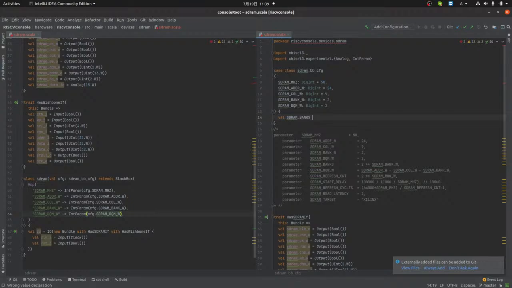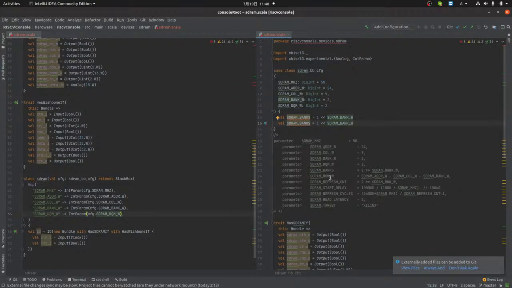So the banks in SDRAM is 2 to the power of that. An equivalent will be something like this. I think so. Yeah, I think this is the equivalent. We don't use power here. The row is this.